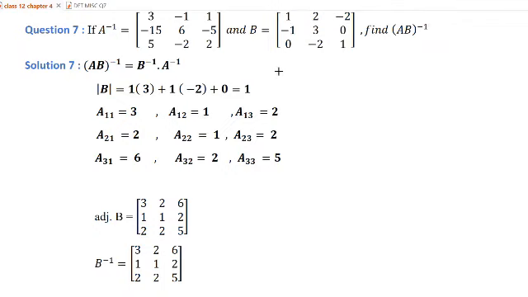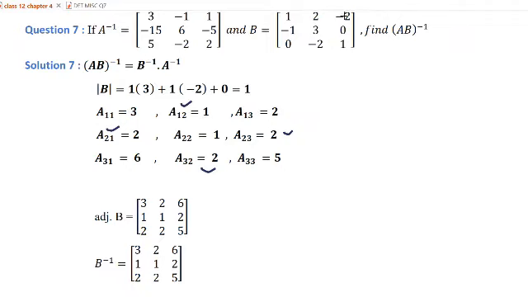Okay, now cofactors we'll find. You must be knowing that this element, this cofactor, this cofactor, this cofactor, and this one we have to write with change in sign. After changing the sign of the minor, we'll write them here. So already I've changed the sign. Now if I hide this 1 with row and column, I'll get 3 minus 0, that is 3.